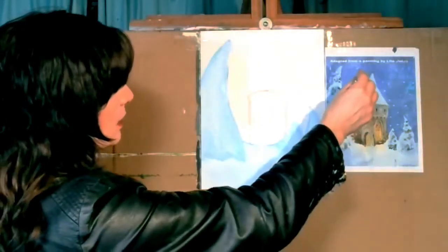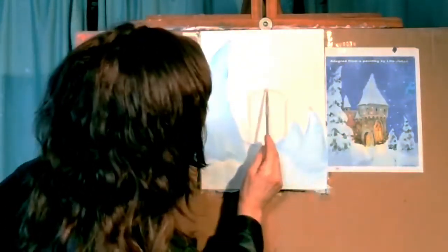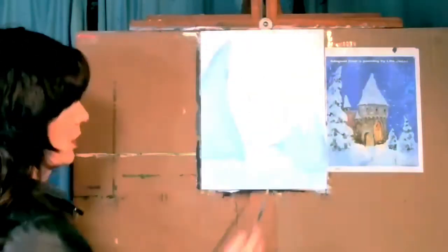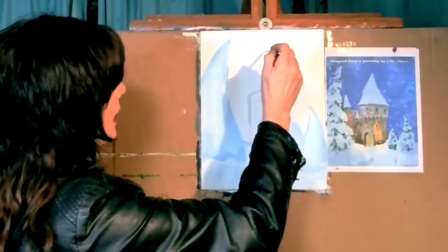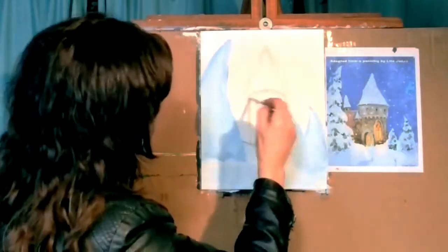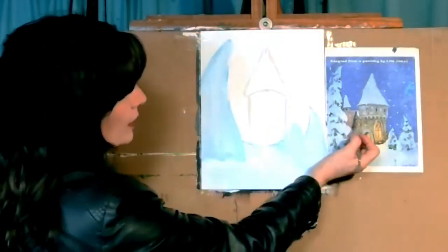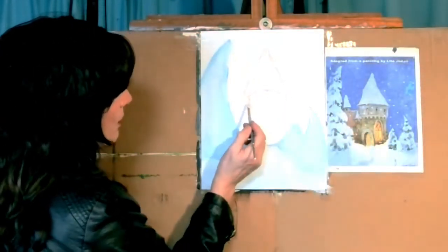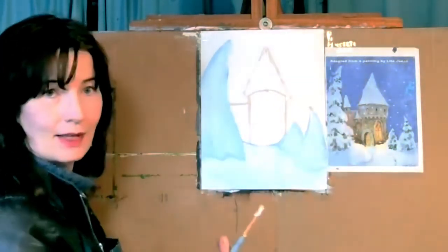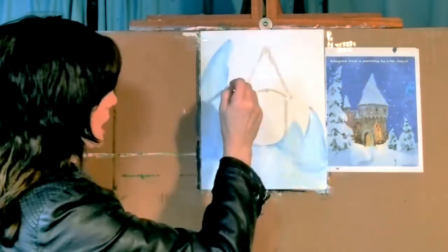All right. We might as well cover this all up. So we want a nice tall roof. Find the middle and go straight up. That way it won't be lopsided. Although this one has a little curve, so if you want it to curve, then do that too. And you're going to come down, and then go a little bit wider for the roof, a little bit wider than the tower. And then there's a little roof right here. So you bring a line over here, and hopefully you can squeeze in this little bit. If you can't squeeze it in, it's not that important. But it's a little square, and then it has a tall, skinny little roof on there.